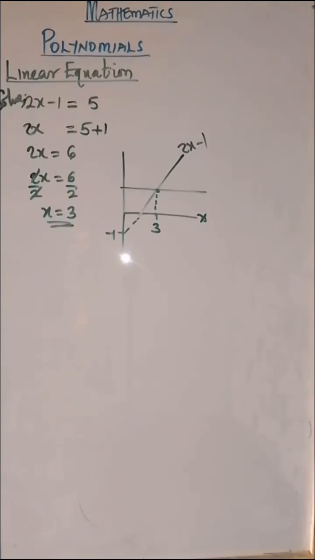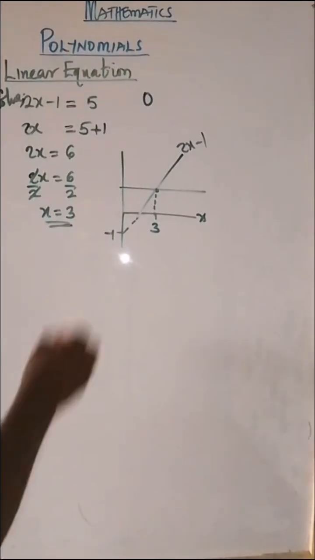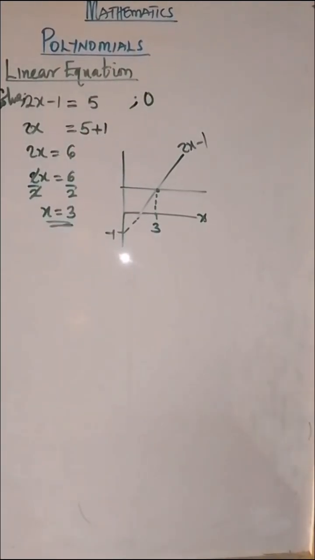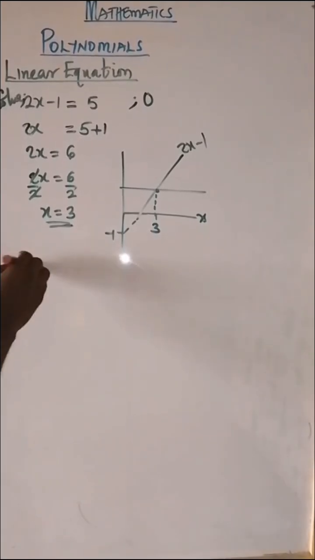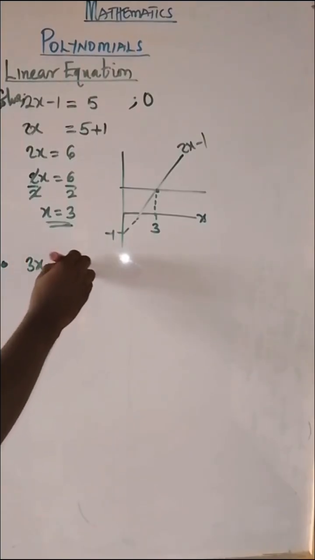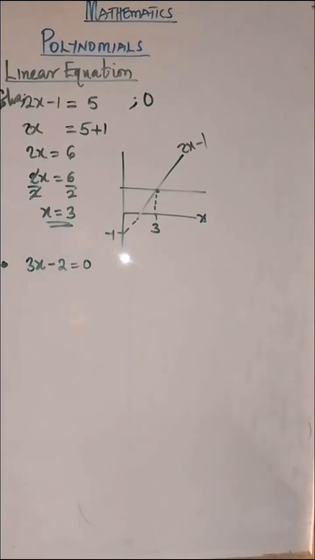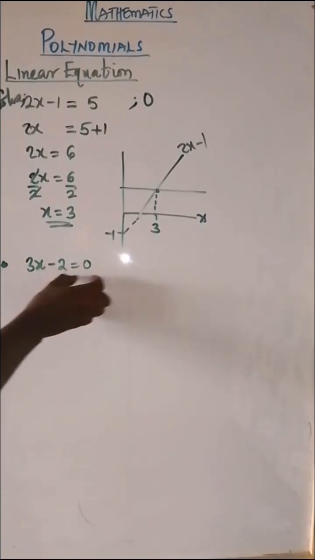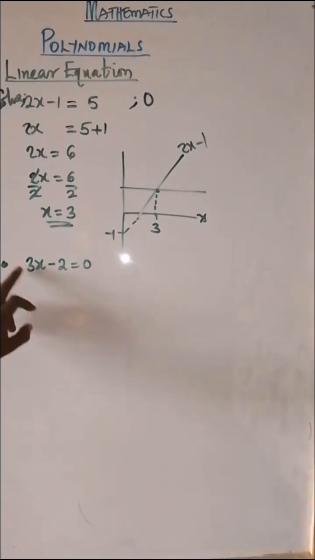So, in short, an equation involves two expressions being equated. In fact, 0 itself is an expression, a constant monomial. For example, let's suppose we are told that 3x minus 2 equals 0. This is an equation because we equated this with this, meaning for what value of x will this whole expression be 0? So same thing we did there.